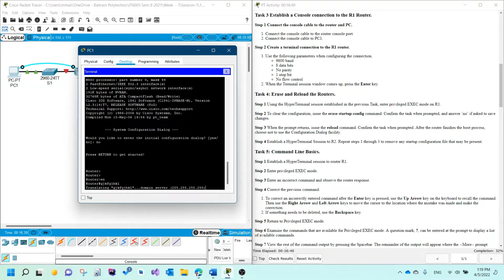So what basically happens is that the router tries to figure out what you're trying to write by making a request. Basically it's thinking that what you're writing is like a domain, like a website name or something. So it's trying to search for it, and it's not going to find it because nothing like that exists.